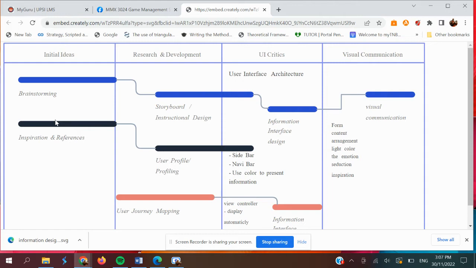Other than that, the second folder that you must create using your management tools is inspirations and references.